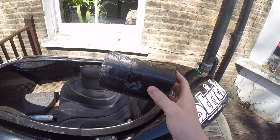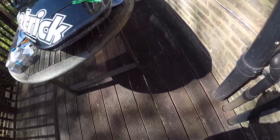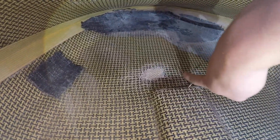I've taken out the foam block which was in there — that was just next to my foot rest. On the inside, you can see the patches which I'll be covering right there and there. The boat's been drying for the past 24 hours so it's dry and there's nothing in the way. So I'm just going to go ahead and start sanding.